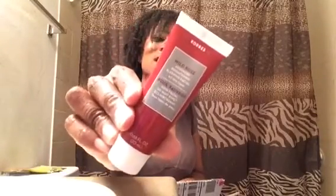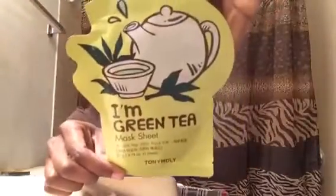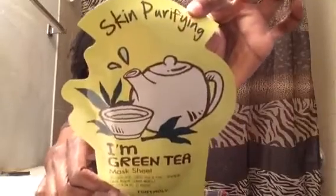Awesome. And from Kula, I hope I'm pronouncing that right, this is the tinted moisturizing sunscreen, which is something that you need out there. Stay hydrated too, y'all. If you're watching this and you're at Coachella, stay hydrated because it's hot. This is from Kors. This is the Wild Rose Brightening Sleeping Facial right there. I love that packaging. I like that burgundy color on that. Sweetness. And then the thing that wouldn't fit in here, your girl gotta have a face mask everywhere I go. The green tea face mask from Tony Moly. Very good brand. I love Tony Moly.